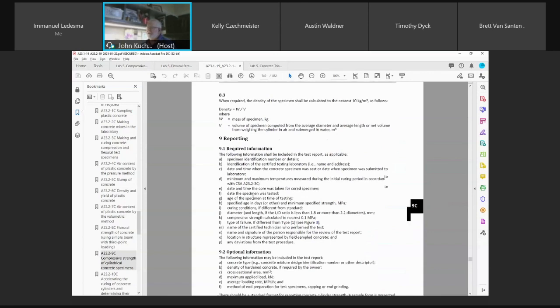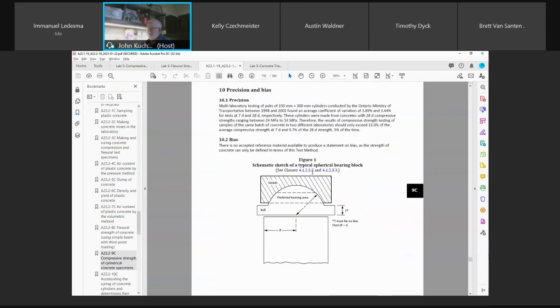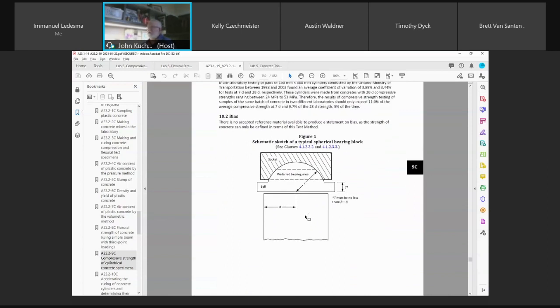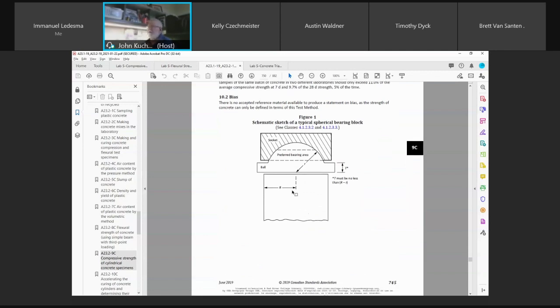Now this is where the mode of failure comes in. This tells you what your cap has to be. This is what the compression machine has to be like. Don't worry about this, you don't have to worry about the compression machine. But from a lab point of view, your equipment has to meet CSA standards. So for this test, it doesn't just cover procedures, it covers equipment. Does your equipment meet the spec?